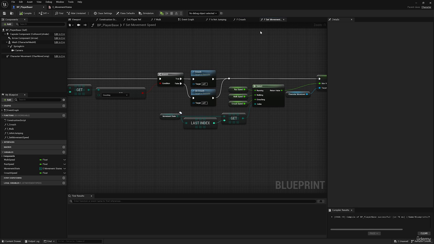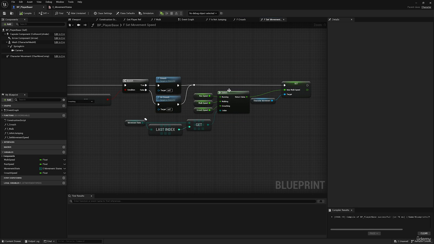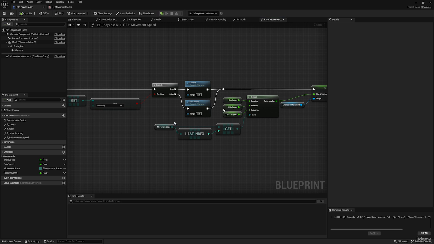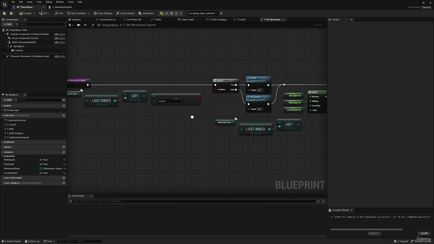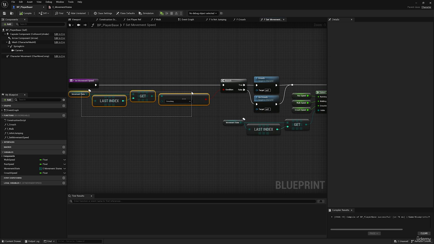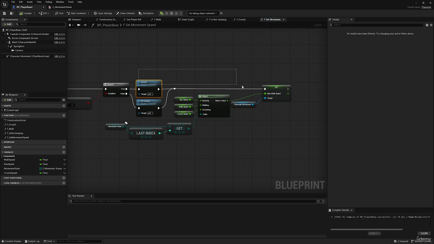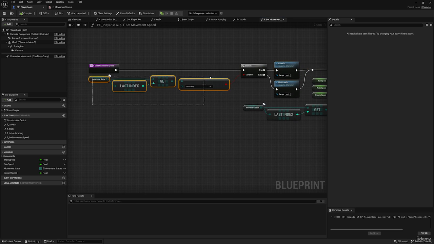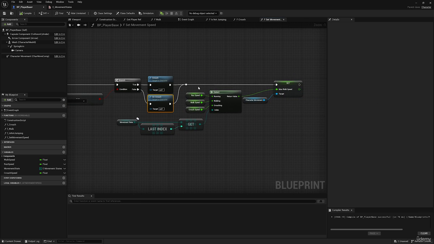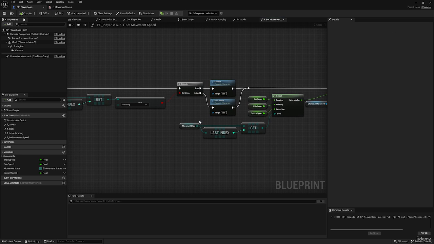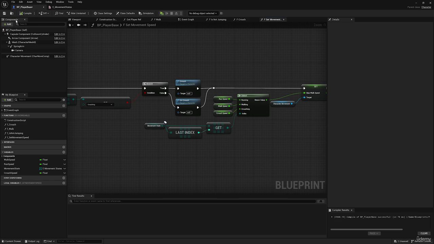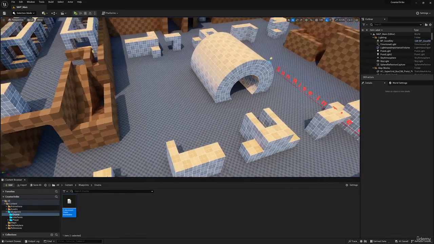So basically, it would apply the wrong movement, even though we have set the movement for the walk speed as well. So we're just asking here, are we crouching or not? If we are crouching, just continue crouching. If we're not crouching, make sure to uncrouch before you do all of this, because if you don't uncrouch, you're still up here. So we're just making sure that we're applying the correct movement. So now that the movement speed is finished, we can save everything and we can move on to the next lesson.